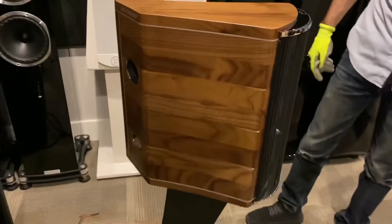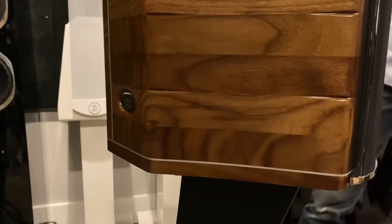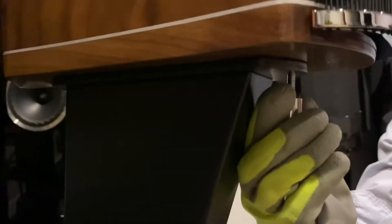Okay guys, you can see we've got the speaker on the stand. We haven't attached it yet, but Mike's going to lift it up and show you how it connects on the bottom of the speaker — it's kind of cool. That Nutrik cable just connects right in there, as you can see. It's really a two-person job: you want somebody holding the speaker and then you put that cable in, turn it, and it clicks and locks in place. Now we're going to be attaching — you can see these are the two bolts, one on the front and one on the back — and that holds the speaker into the stand.